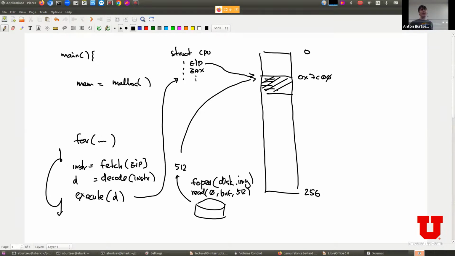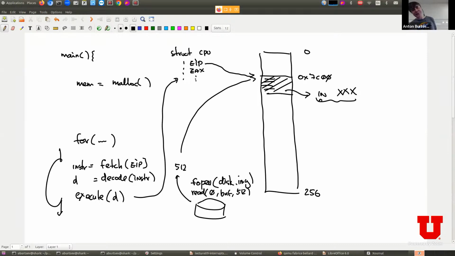Agree? What happens, for example, when this guy tries to do an in on some port, say port number XXX? It tries to read the disk, like our bootloader was trying to read the disk. What do you think you have to do in this case? How do you emulate it? You should have a directory that is representing the disk, or? You know, like our disk is the file.